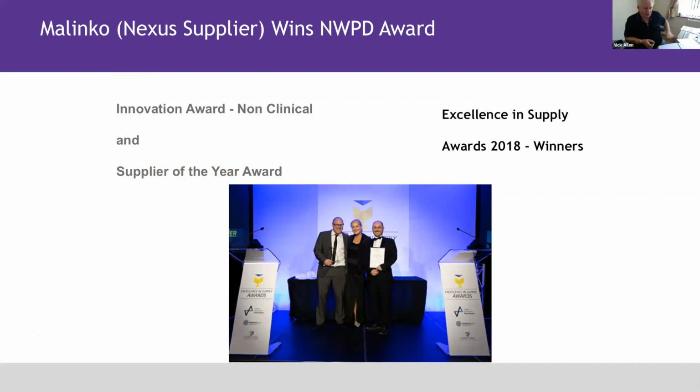One of the suppliers who came our way 3 years ago is a Manchester-based company, and they created some district nurse scheduling software in conjunction with Salford Royal Hospital. And we managed to get some funding for them so that they could create that little trial with Salford. It was a roaring success, and they went on to get other hospital trusts using this software. It saves a lot of money, a lot of time, and obviously leads to better patient outcomes, because the nurses could see more patients in a day because of how it all worked.